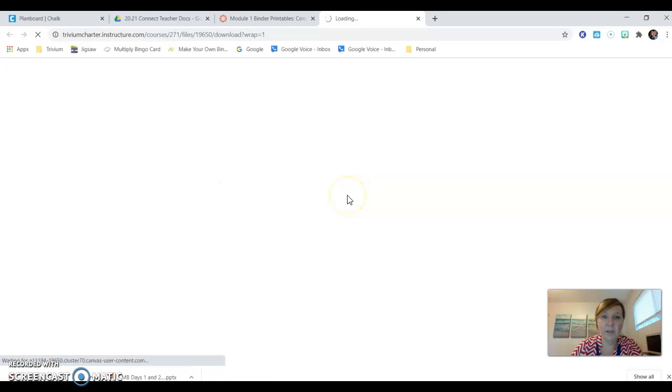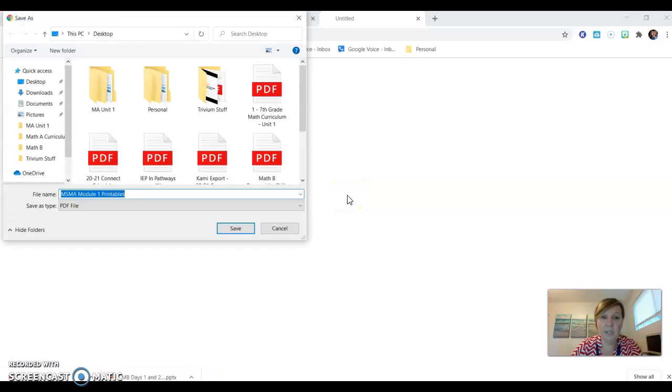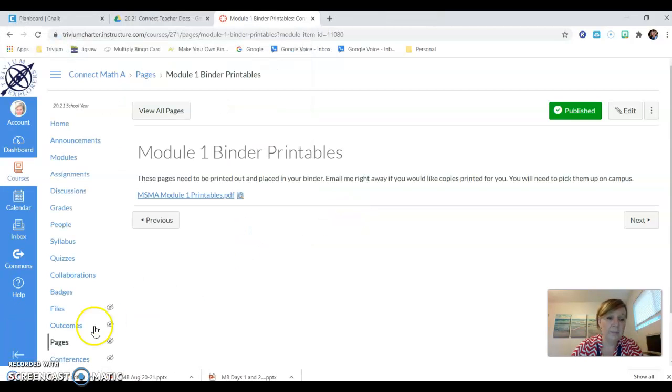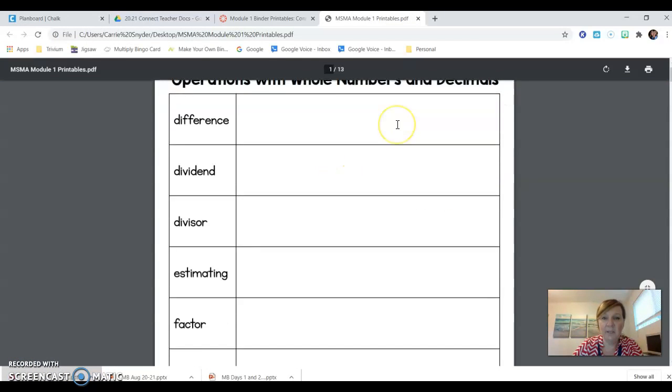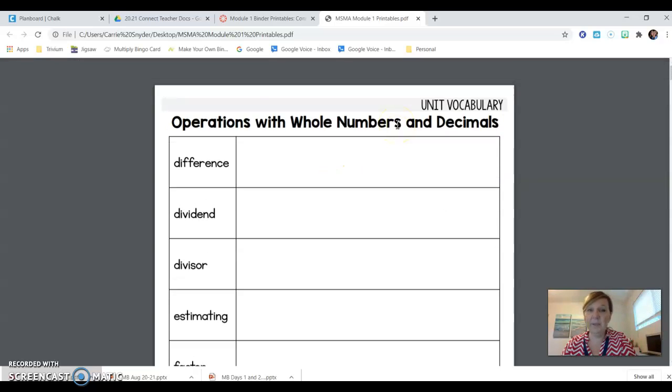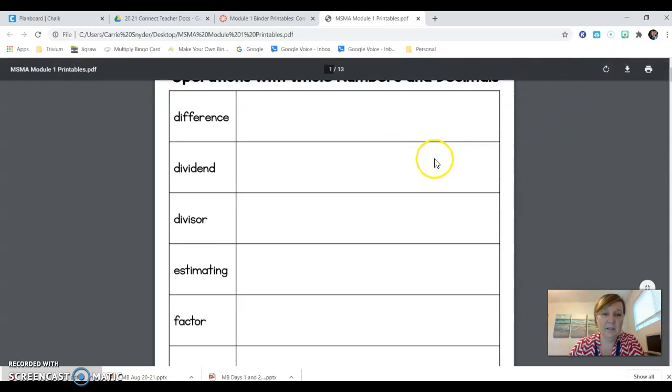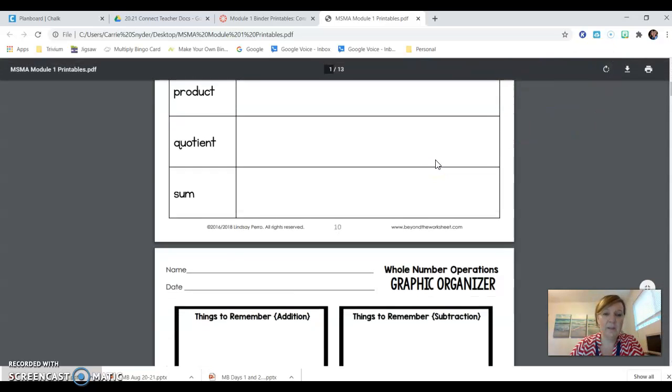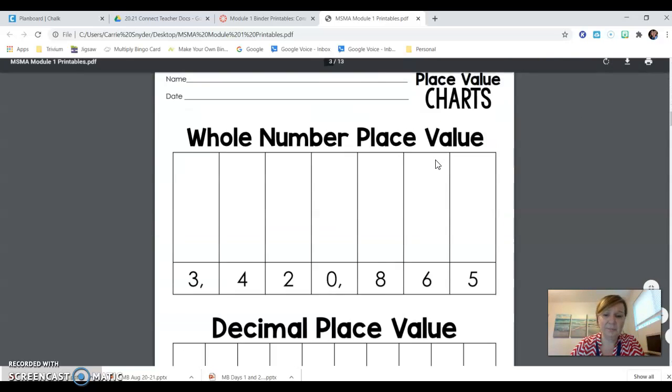You can either print this out on your own, hole punch it and put it in a binder, or you can pick them up on campus. But this is for Math A. Math B has fewer pages than this, but for Math A, these are the pages.